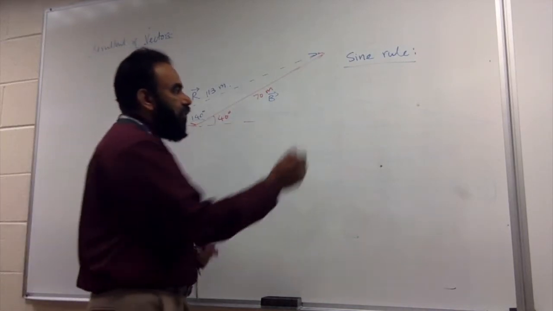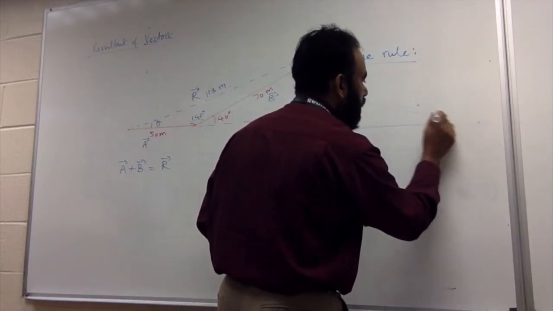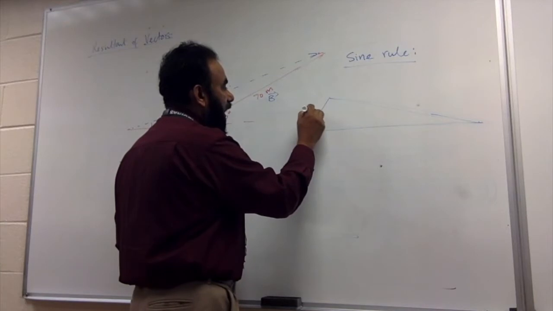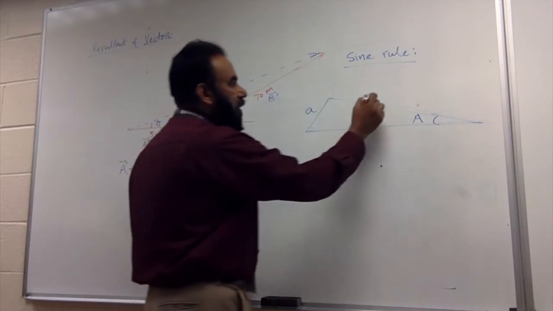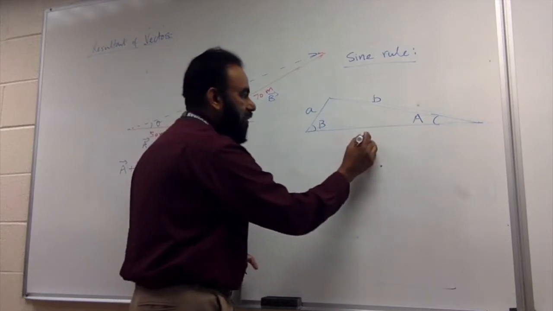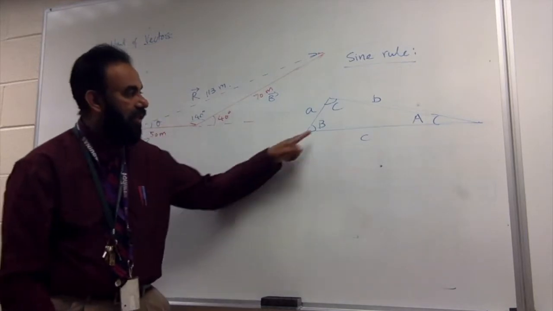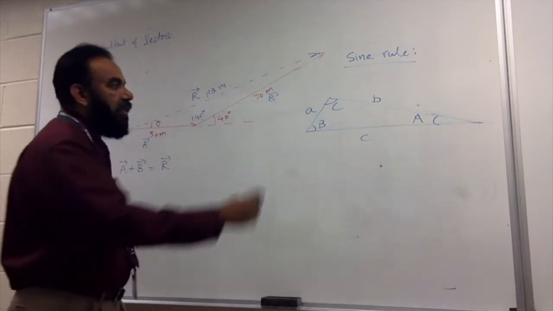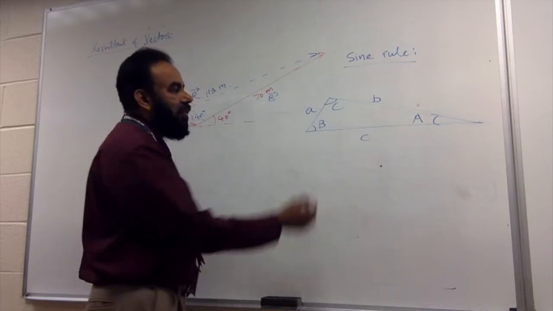Simple. So in any triangle, suppose you have any triangle. If this side is a and the opposite angle is A, if this side is b and the opposite angle here is B, and if this side is c and the opposite angle right there is capital C. So I put all the angles as capitals, all the sides as small case. Now all these things can be proved. Sine rules and cosine rules are all provable, okay? But right now I'm just stating it.